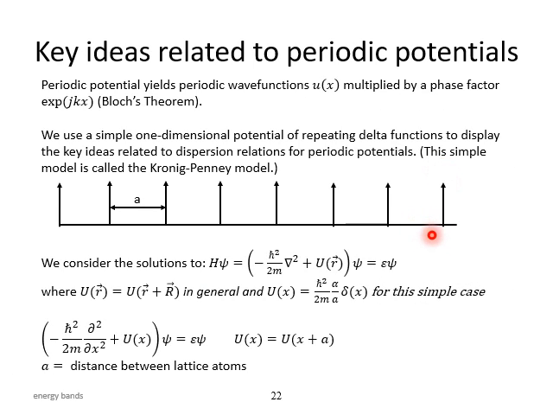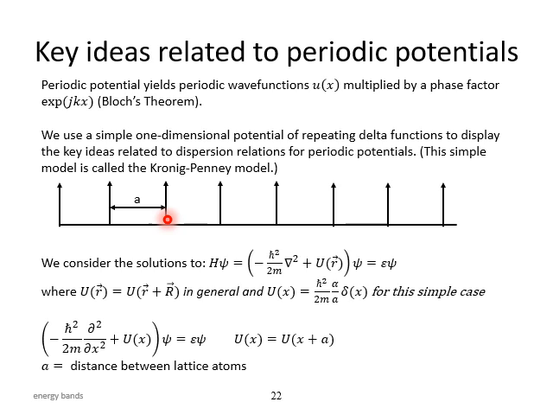Here's a specific example of a calculation that we can do. It is highly simplified, and it is just to demonstrate to us how one might address a problem like this with a more complex potential. In the Kronig-Penney model, we either take our potential to be discrete delta functions on the positions of the atoms. In this case, we're taking the delta functions to be repulsive, but it doesn't matter which we take, the solutions will be similar.